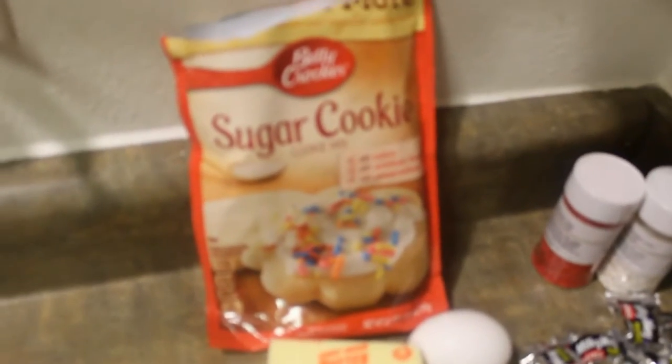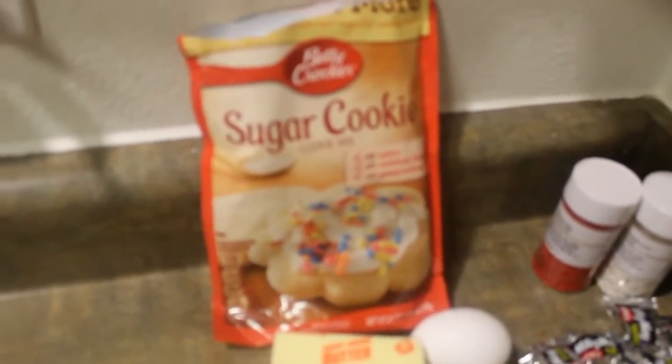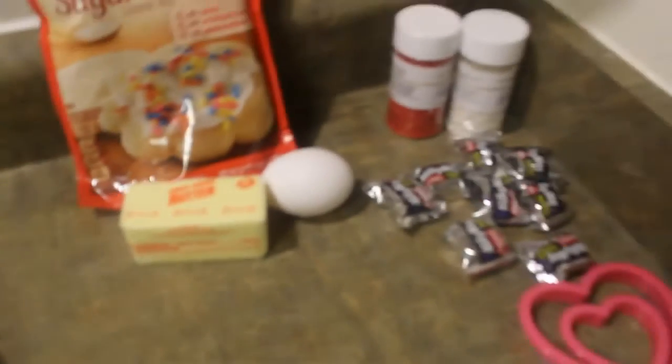The sugar cookie. You can pretty much buy this at any grocery store. It only needs, for my recipe, 1 stick of butter and 1 egg. And for the decoration, I'm going to use just some red sprinkles and some white sprinkles. And you can use any chocolate that you like. I'm going to use Milky Way dark chocolate.